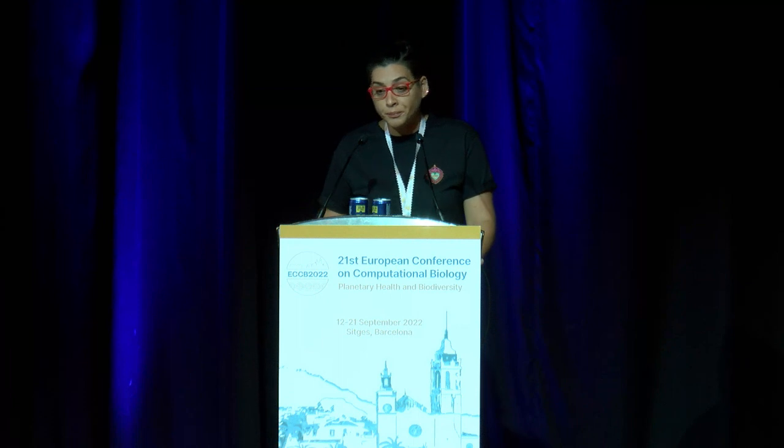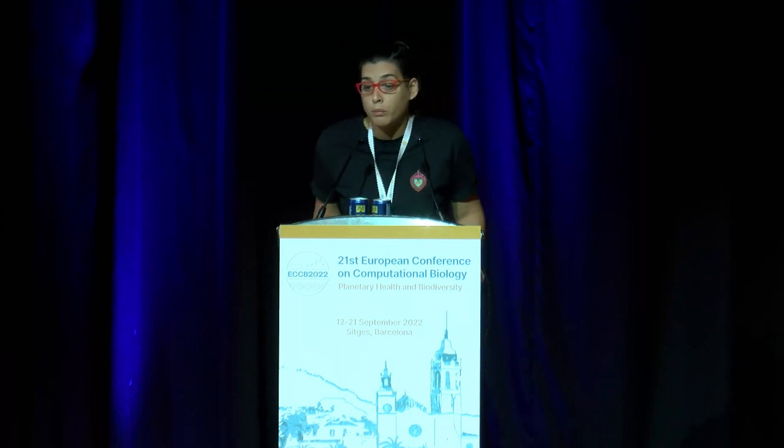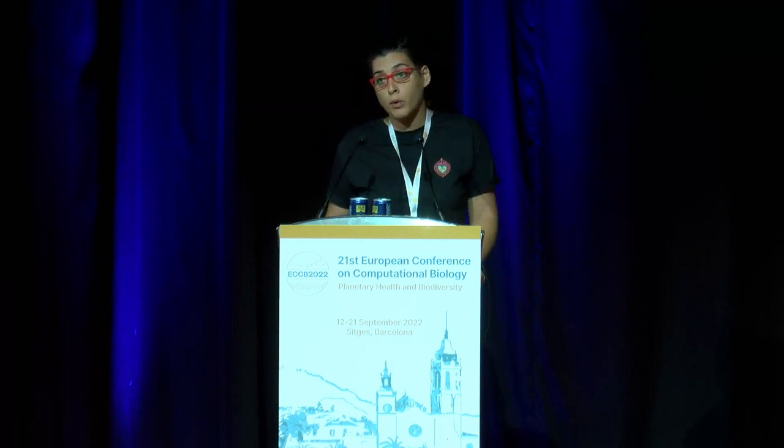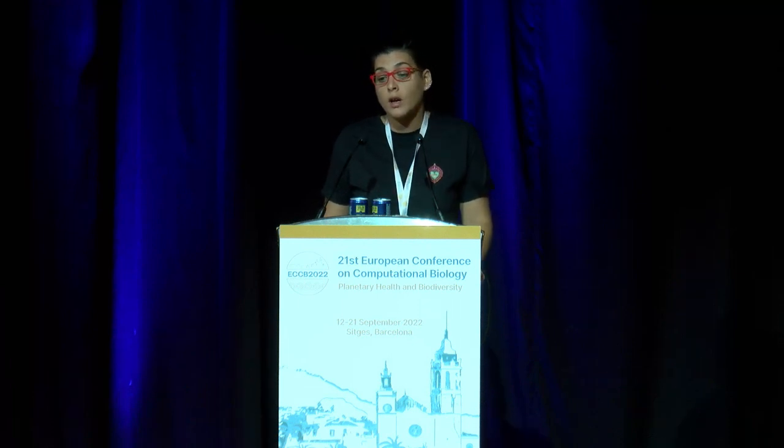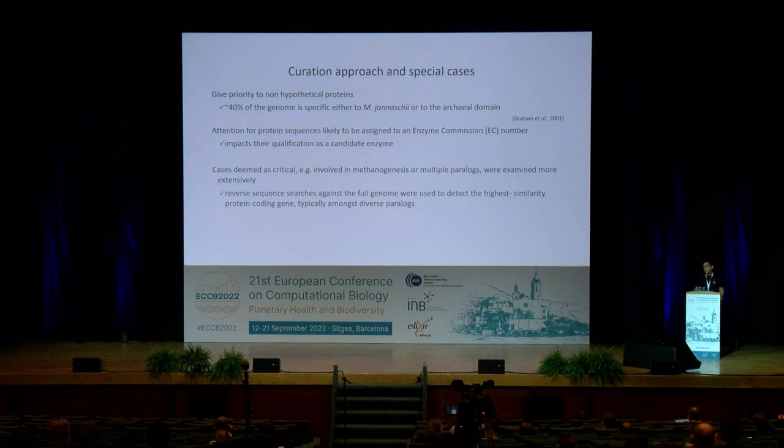The rationale of our approach was to give priority to non-hypothetical proteins, and that is because approximately 40% of the genome is specific either to jannaschii or to the archaeal domain. So this fact makes reviewing and annotation really challenging. We tried to pay attention to protein sequences likely to be assigned an enzyme commission number because that would impact the qualification as candidate enzymes.